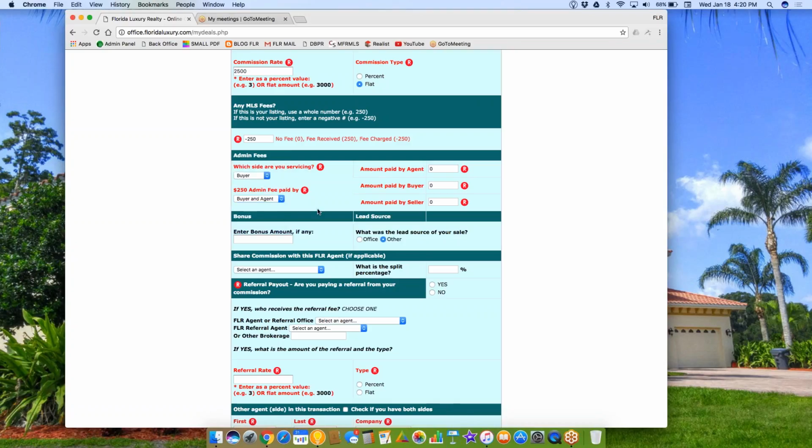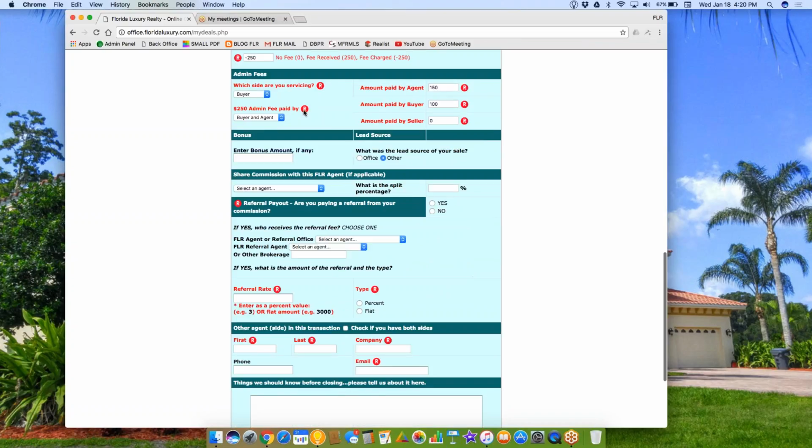Well, you could be buyer and agent. Let's say the buyer is like, well, I understand the fee and I get it. And they're FHA and every penny's going into this house for them to get it. And they're like, I'd be willing to do 100 of it, but I really don't want to pay the 250. Okay, buyer pays 100, agent pays 150. Buyer and agent. Now remember, in your independent contractor agreement, that 250 per side was agreed to, and it is your expense. So when you have to pay it, you have to pay it.